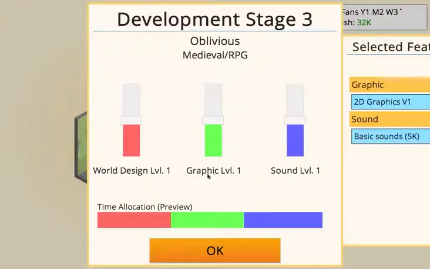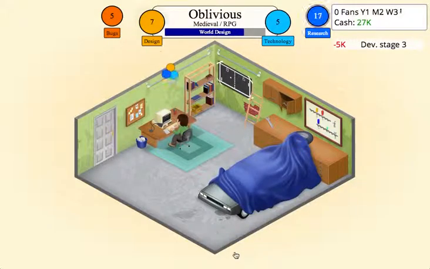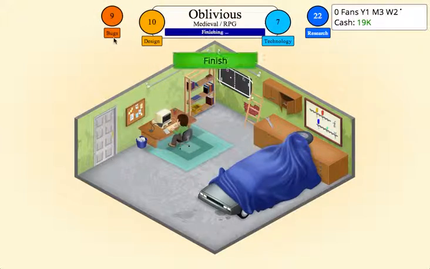Sounds good. We got basic sounds and 2D graphics. So we want world design all the way up. We want graphics here, and sound looks good. Let's do it. He's running at all these points. Dude, this guy really likes to scratch his head. He's not getting any work done. All these bugs. Wow, that's a lot of bugs.